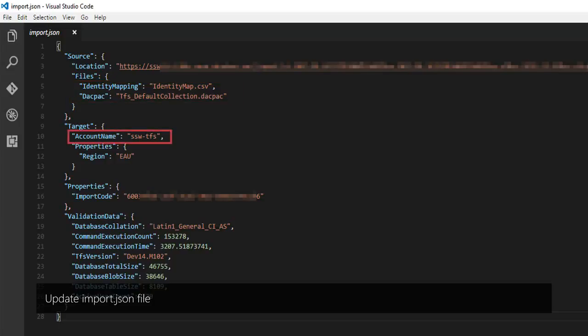Okay? The next thing you have to do is specify what is going to be your account name after you migrate. In our case, it was ssw.visualstudio.com. The second instance will have to be ssw2, but you don't specify .visualstudio.com because that's the default name, so you have to use a plain name, so ssw2, ssw3, whatever you want.